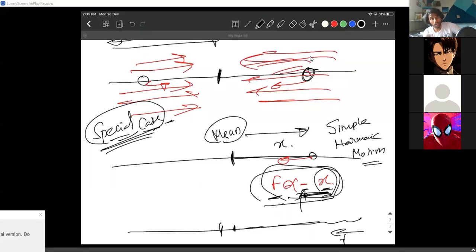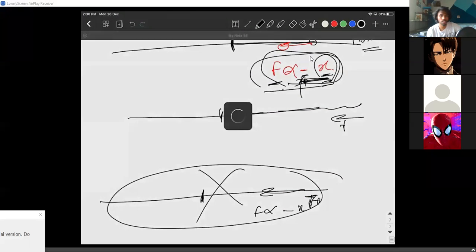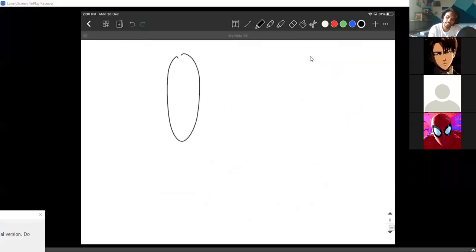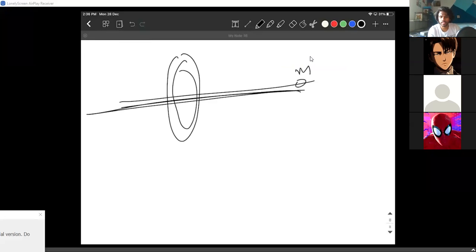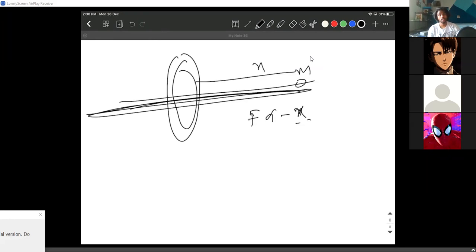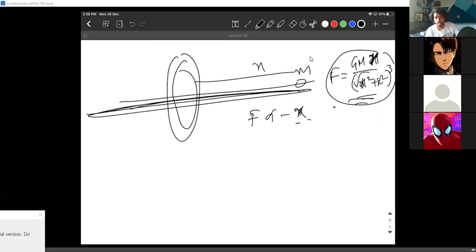So guys, are all oscillatory periodic motions simple harmonic? No. There could be thousands of oscillatory motions. Like I said, a ring and mass system can be oscillatory, but we are not sure if the force is proportional to x. If it is proportional, yes, but I don't think it is, right? Because the force value is GMx by root over x square plus r square whole cube. Sir, if it's not proportional, there will be a similar effect only, right? Yeah, there will be oscillation for sure. There will be oscillations even if it is not proportional.